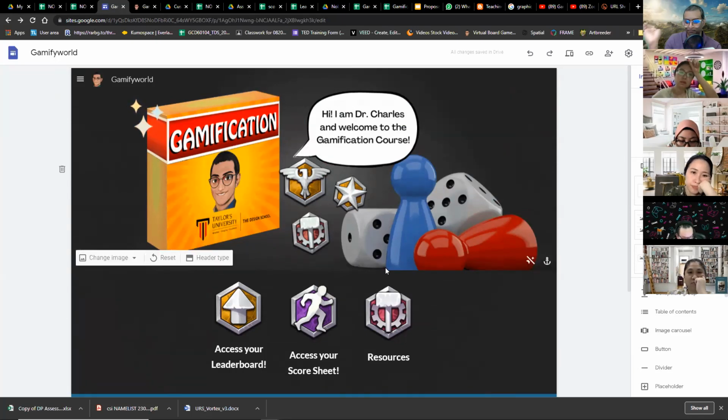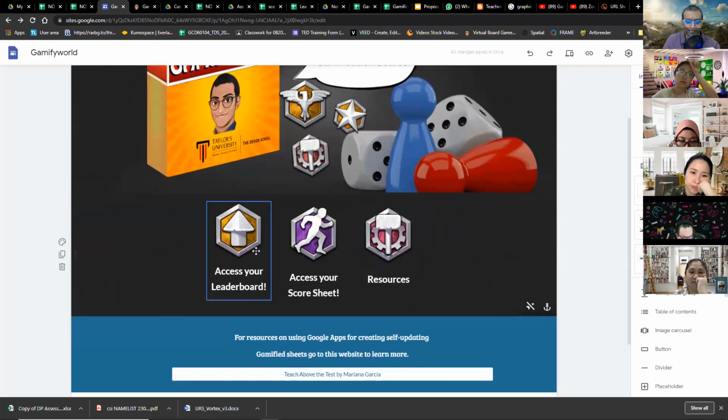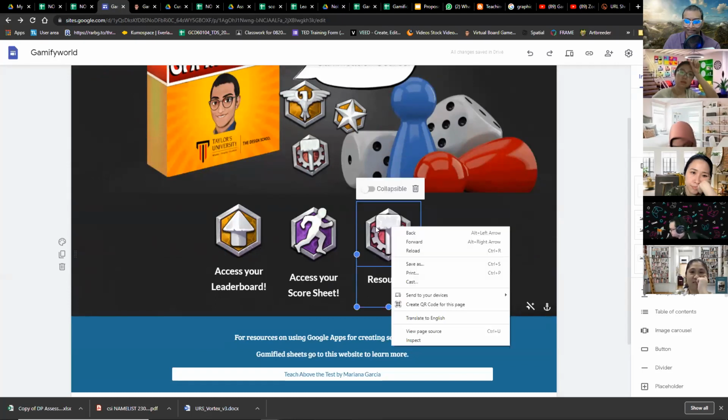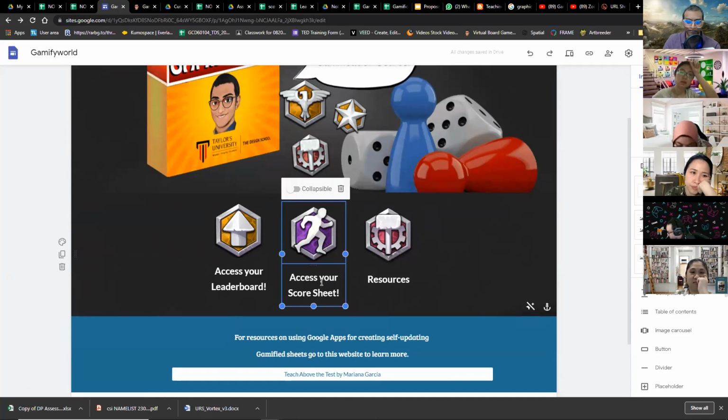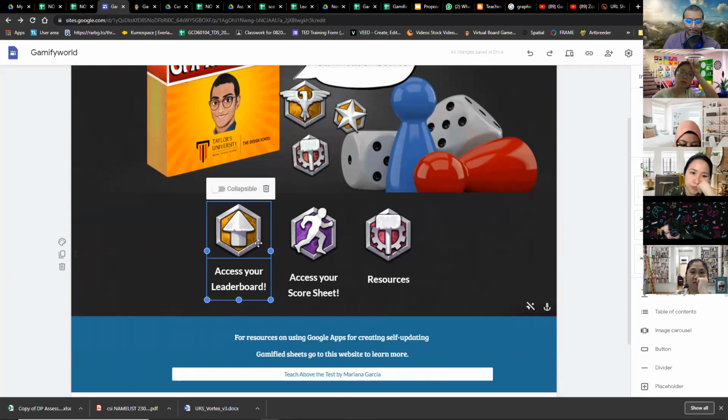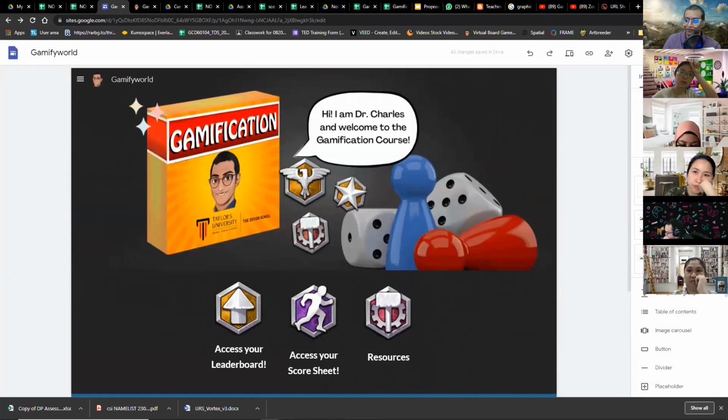Let's plonk it in there. I already have existing badges. I plonk it in there, and then it's a matter of linking it. See, I linked it to my folders in Google Drive. You click on this, you can see the links. And if you go to pages, it's just a matter of adding different pages.